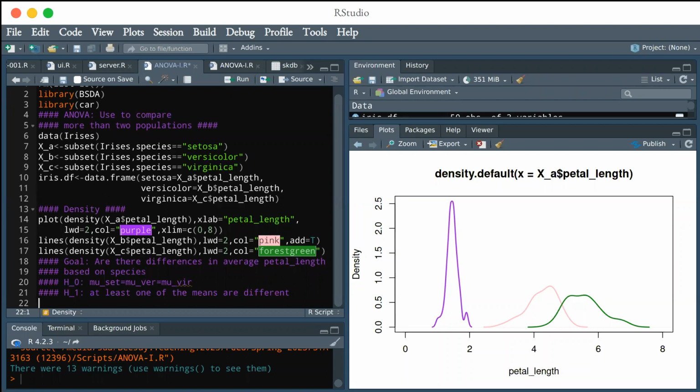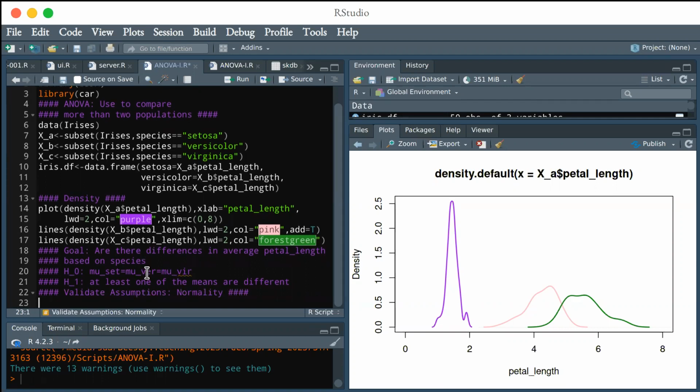So we can use either AOV or ANOVA. I'm going to go with AOV, but prior to that, I'm pretty sure that the data is going to satisfy normality. So let's validate assumptions first. The first one is normality. Just by looking at the pictures, I think they are. But how do we do it properly?